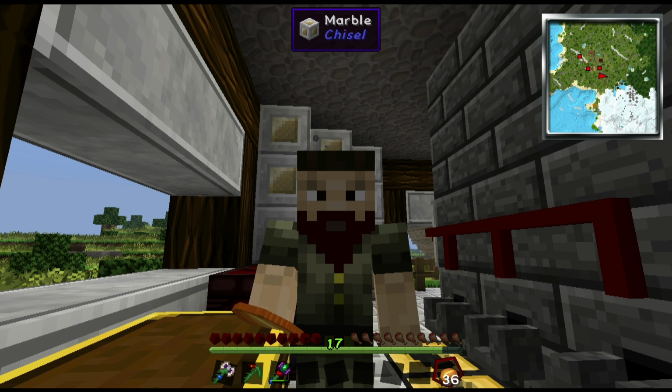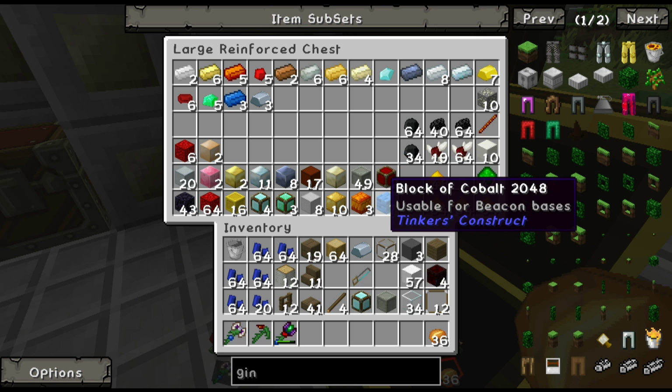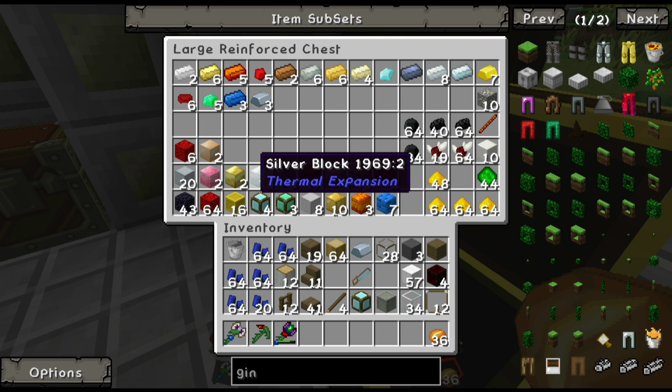I've been a little busy. I went mining and got a whole bunch of cobalt, ardite, lapis. I got lapis for days. Got a whole bunch more iron and gold.